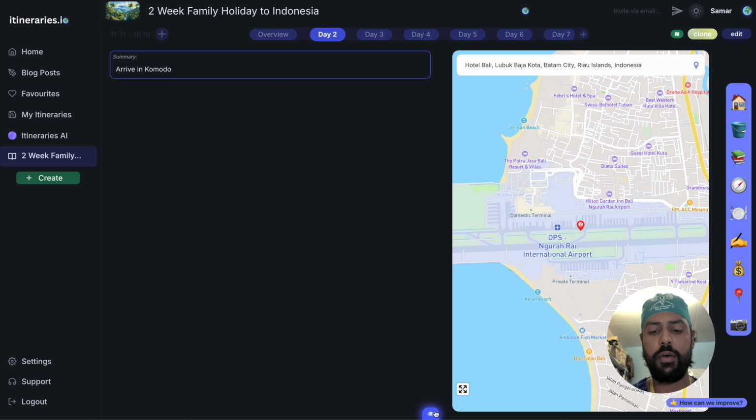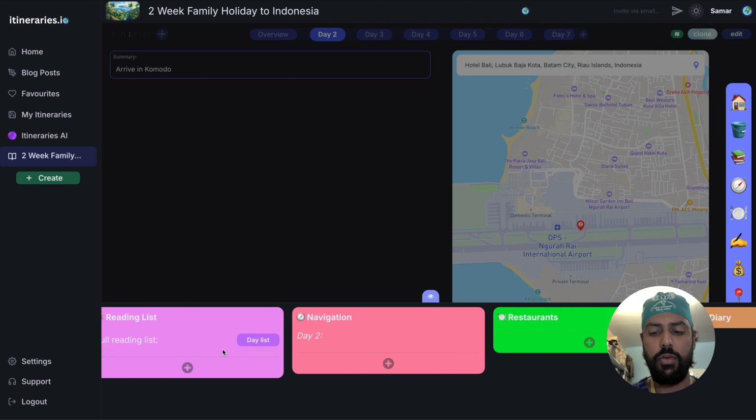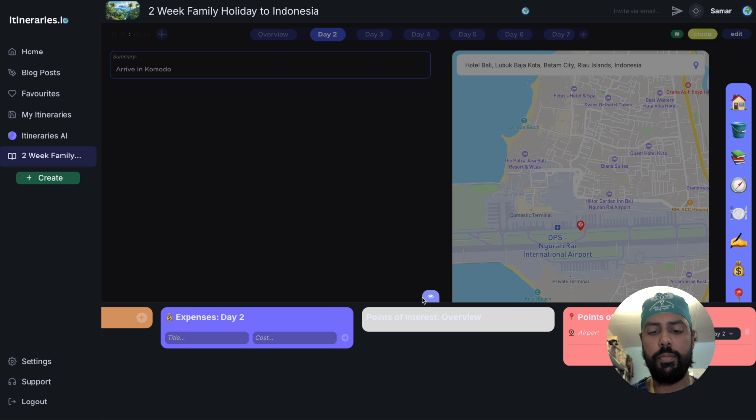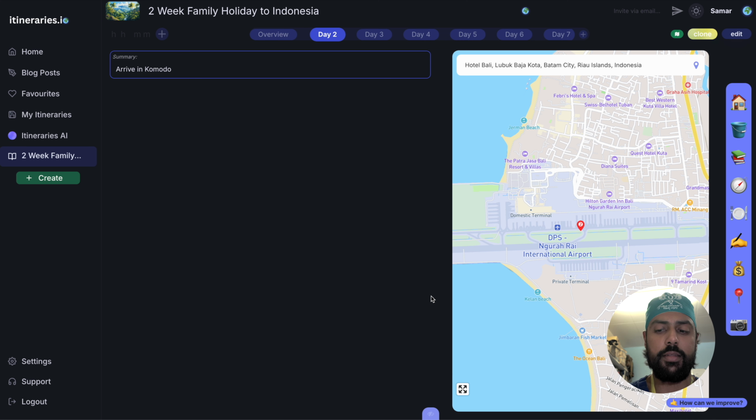Right down here we have another way of accessing those tools in the sidebar. So if you click on this, you can see all those things that we mentioned earlier right here, and slightly easier to see sometimes here. So there's 2 different ways of accessing and viewing that data. And that's a really quick run through of the anatomy of an itinerary.